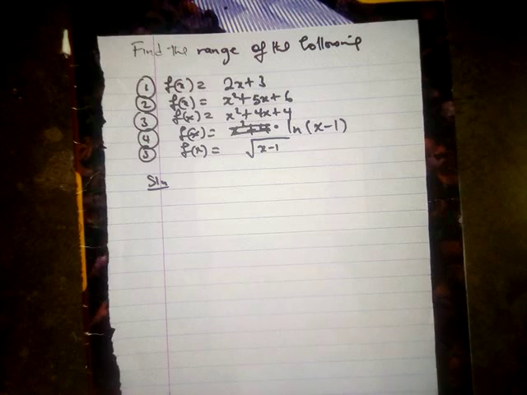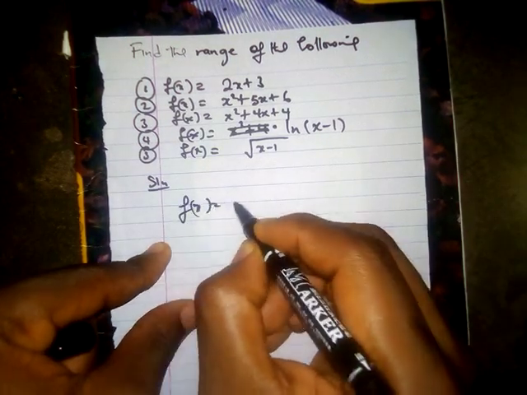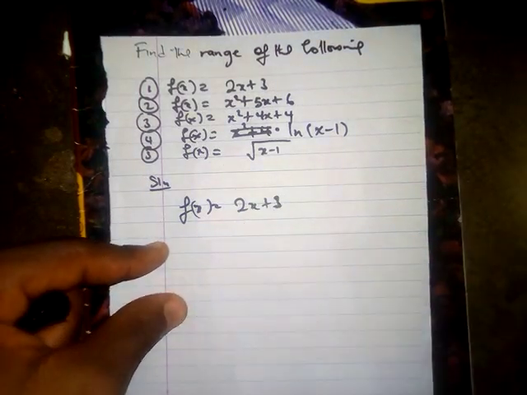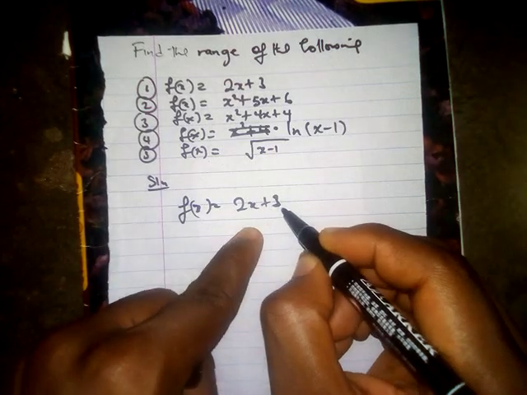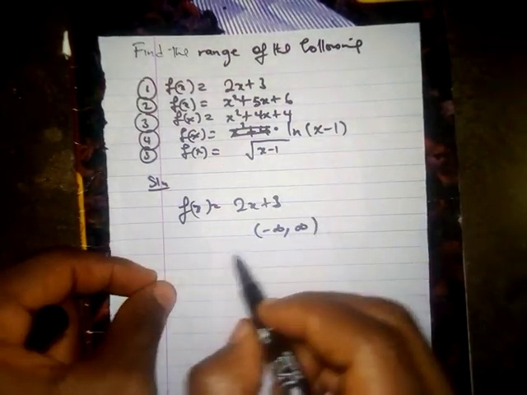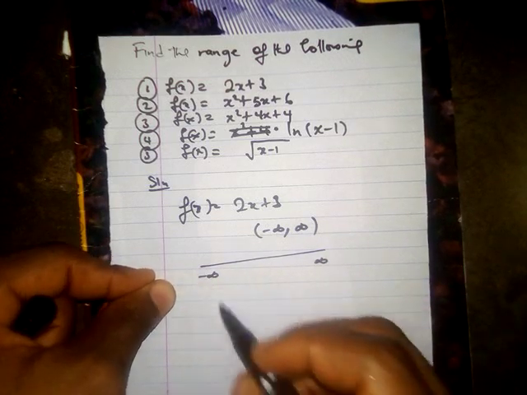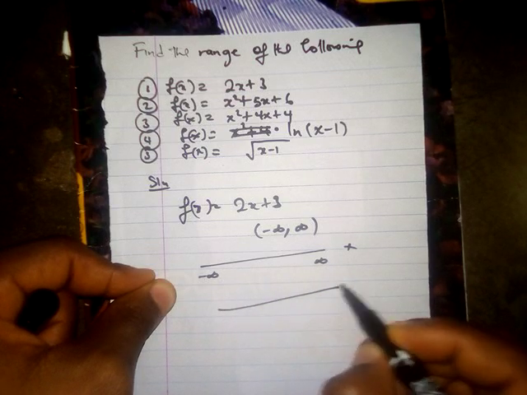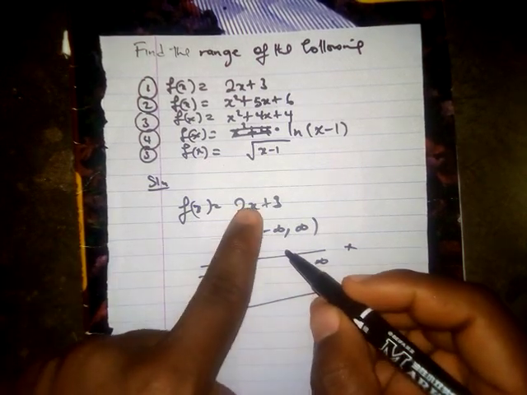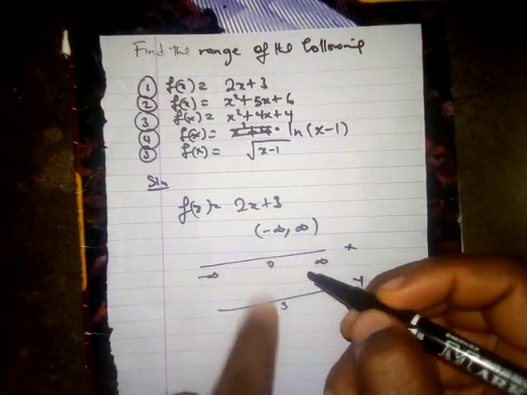Okay, so now I want to solve for the first one, which says that your f of x is 2x plus 3. Since the range is simply the output, so we will need the domain. Now the domain for this one in our last video is all real numbers, that is minus infinity to infinity. Now by sketching it, this is by analyzing it, because you are going to analyze it. Let's say this is for the x part and this is for the y. Now remember that if x is 0, y will be 3.